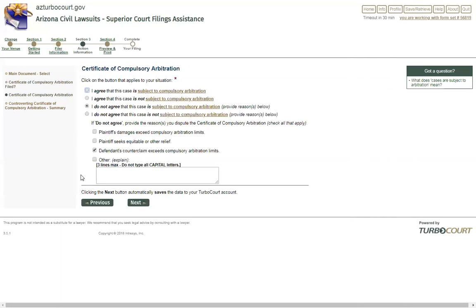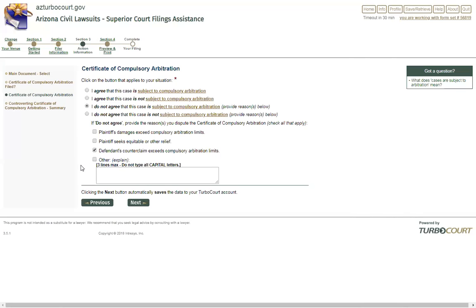So in this situation, opposing counsel, when they initiated the case, they filed a certificate of compulsory arbitration. And in that, they indicated whether or not they think the case either is or is not subject to compulsory arbitration. And what I'm now doing is telling the court whether or not I agree with that assessment or not. And so for this, what I'm showing you here is that opposing counsel indicated that they think that the case is subject to compulsory arbitration, okay, that it is. And I'm saying we don't agree. And the reason we don't agree is because we're going to be filing a counterclaim that exceeds those compulsory arbitration limits. Okay, so that might be one scenario, right?